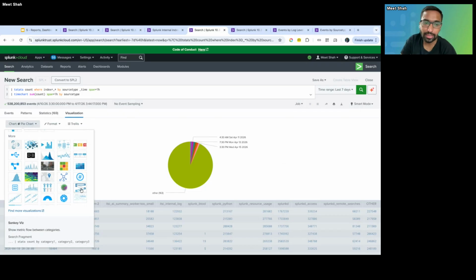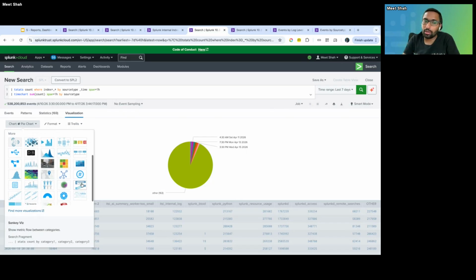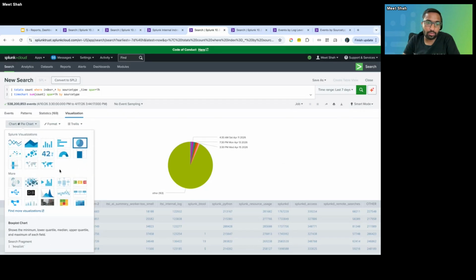Sankey is also one of the famous visualization types. Usually you would have seen some good graphs where you can see that, hey, there were 100 users over here, and out of 100, 50 users added the product into the cart, out of which 10 users went to the final checkout page, and 2 users actually ordered. So that's where the Sankey visualization comes into the picture, where you have multiple data sources along with a journey as well, and the filters. So a lot to play with, I would say, in terms of visualization. And there are a few more.